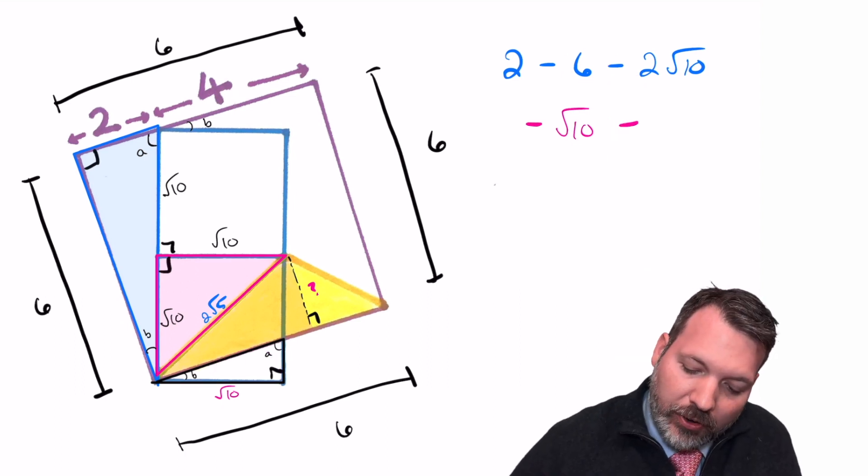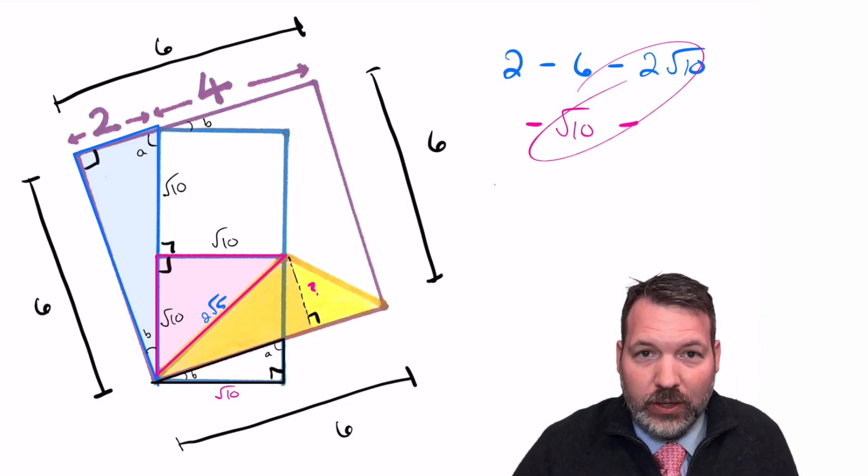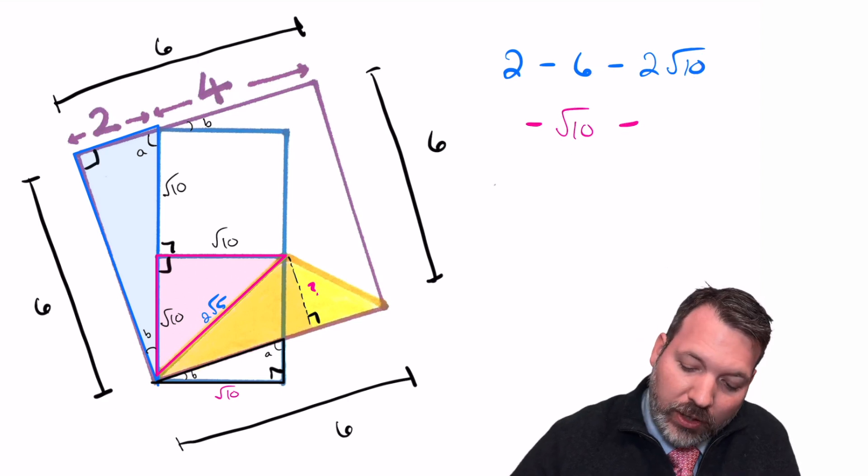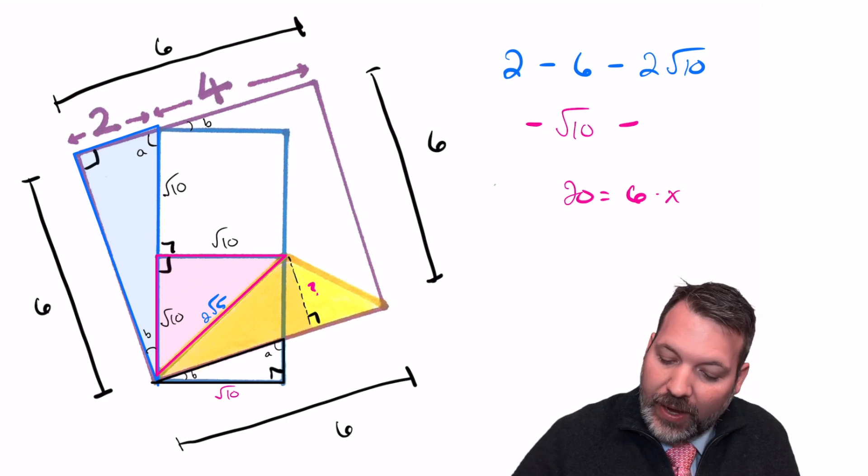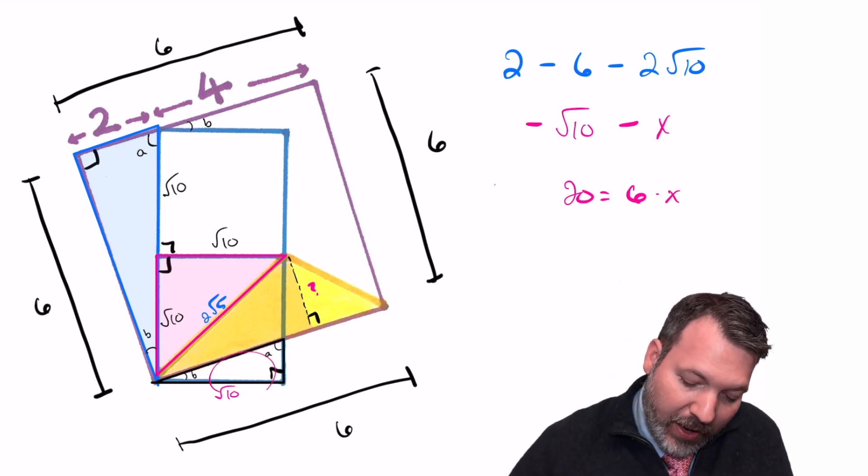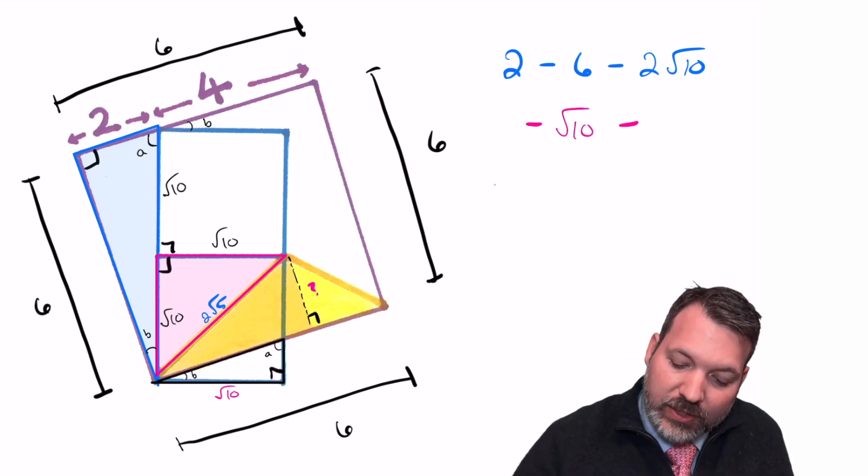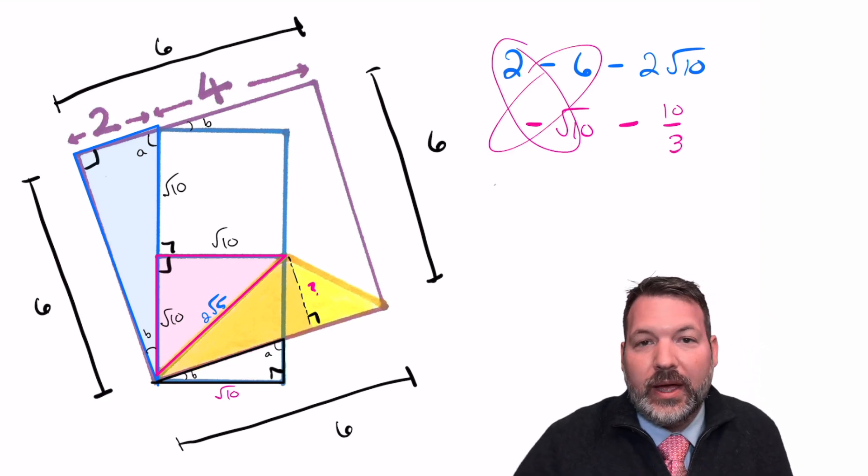Specifically, I'm going to say, okay, 2√10 times √10 is 20. √10 times √10 is 10, 2 times 10 is 20, and so what I'm looking for is 20 equals 6 times blank. You know, we could call it x if we want, but it's the hypotenuse of that right triangle that we're solving for. This means that x is the same thing as 20 divided by 6, which is the same thing as 10/3.